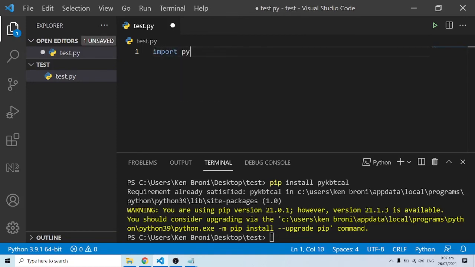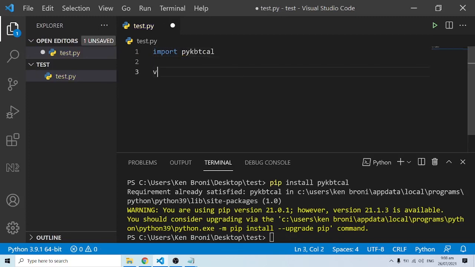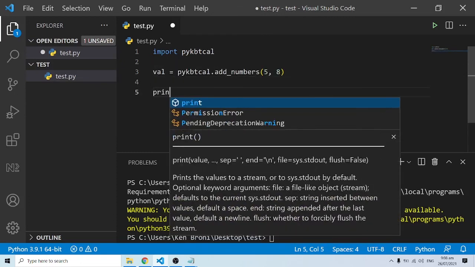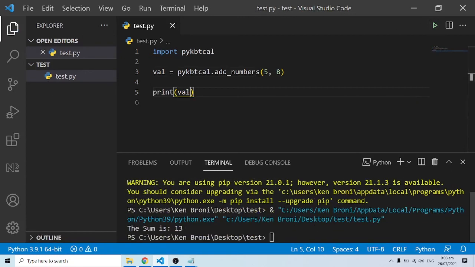So I'm going to import PyKBT cal, and like I did with the first one, I can do a var and I can do PyKBT cal dot, let's say, add numbers, and I'm going to add 5 and 8. If I print out the var, now when I save this and run this, we are getting the sum is 13. And this is exactly what we published for others to use as well.